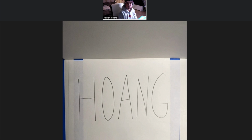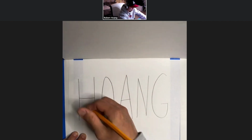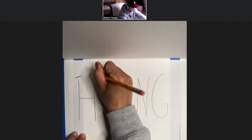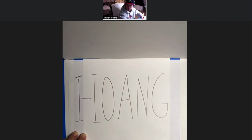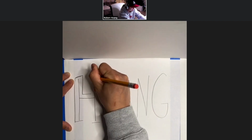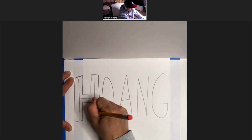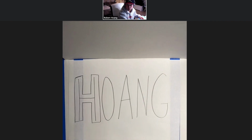Now, if you already do lettering on your own in graffiti, then you don't have to follow this step by step, but please try to write your name using sharp, straight edges instead of curvy letters. One technique to do this is, anytime there's an end point on any of your letters, I simply draw lines like this, and then I connect them. You want to make these letters a little bit thicker and boxy. Don't make them too thin, because it will make it more difficult for you when we start turning these letters into one-point perspective.